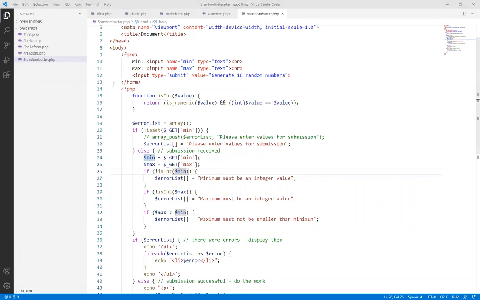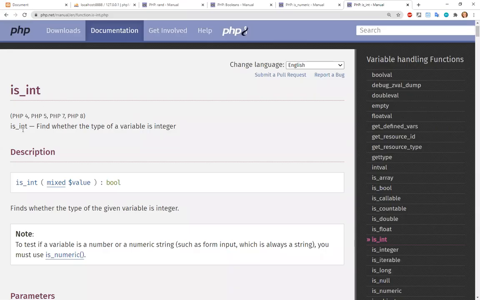Hang on, I'm just gonna copy this from my notes. No, seems like it's the same thing. It's is underscore. I have the underscore. But here, okay, so if you did is int, it probably doesn't work properly.